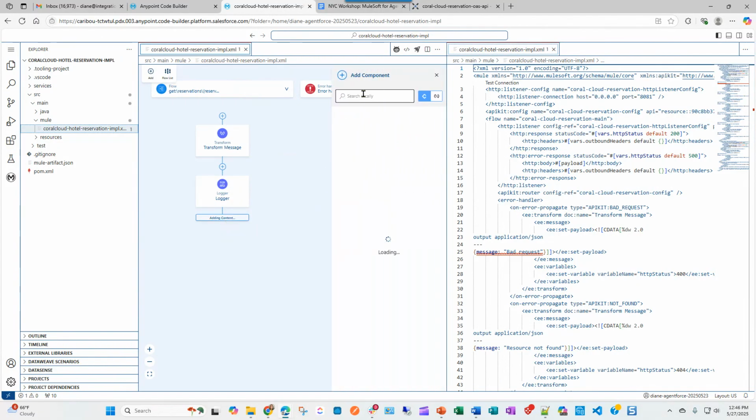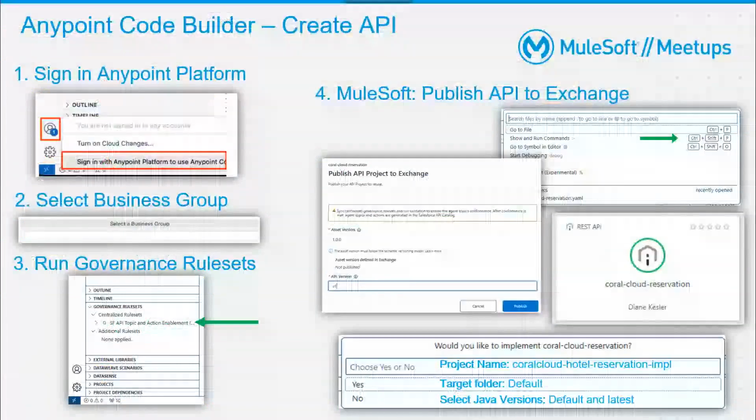And this is kind of like our palette up here. And it's loading. So I'm going to start typing transform, and it should bring it into view here. Sometimes it's a little slow, but I'm going to let that work while I'm sharing the slides to take us forward.